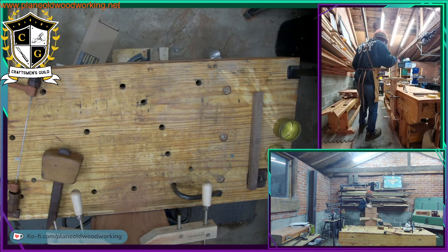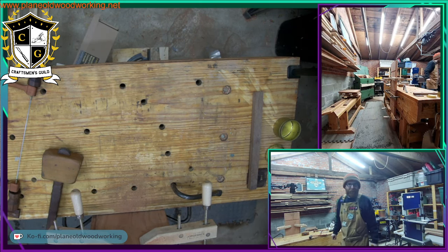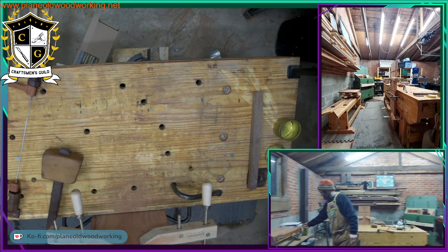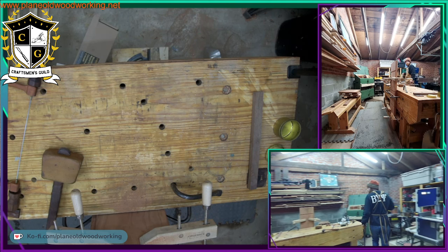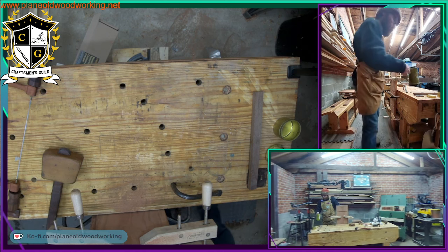Leaf cut one. Okay. Unfortunately, I'm not going to be able to put set on the bow saw, so let's get some nice hot tea in me right now while I'm thinking about it.